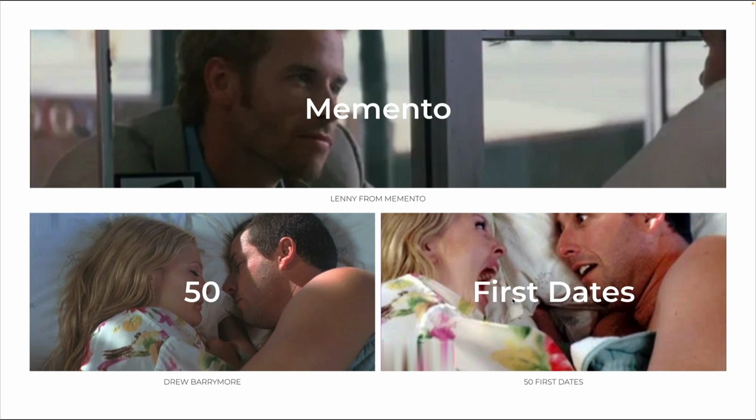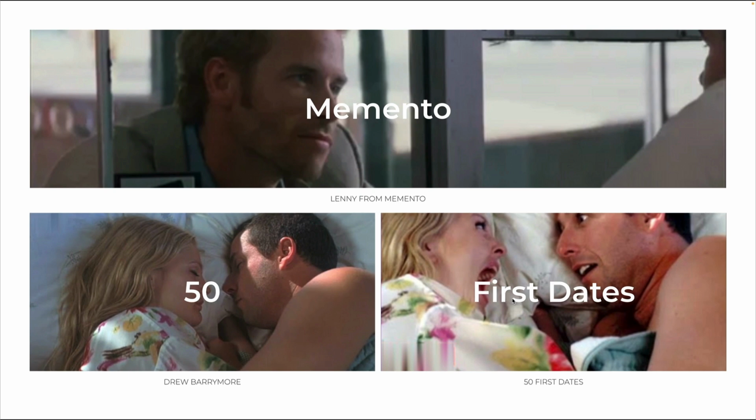And Lenny is a very intelligent investigator for an insurance company. One day his house got robbed by 2 men. They killed his wife and they hit him on the head trying to kill him. When he woke up, he couldn't form any new memories, but he remembers his wife getting her head bashed. So now he's using his investigative skills to find the murderer of his wife. Every time he gets a note, he writes it down, and then when he gets home, he tattoos it. When he takes his clothes off, his entire body is covered with tattoos. Every morning he wakes up, sees himself in the mirror, and realizes he's told himself that this is what happened. He has a book that he can read, and he goes looking for the murderer.